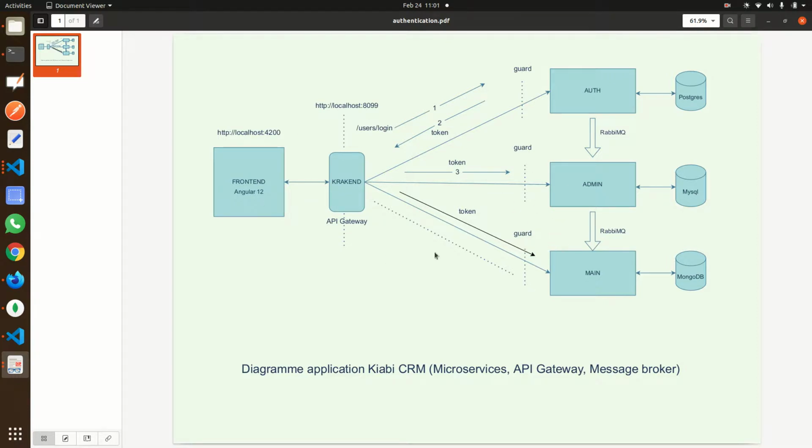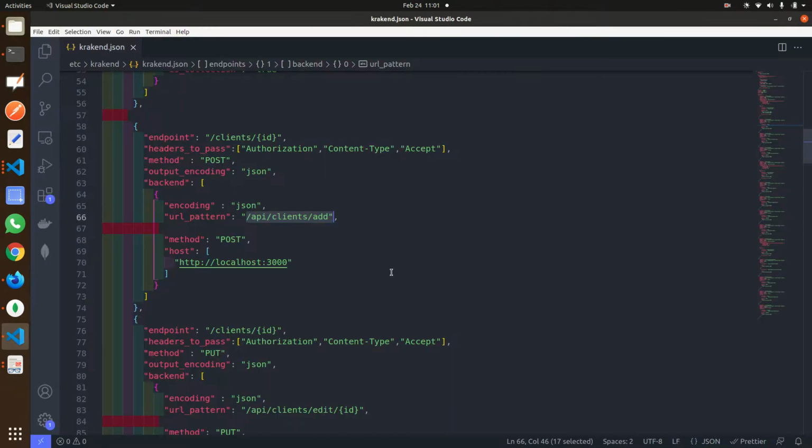Then, as you can see, we have a different port for the client and for the backend. And it's a really interesting thing in the backend that we use here in the client the same address. We show this in Angular. The client doesn't know in which server the request will go. Then I'll show this in a moment.